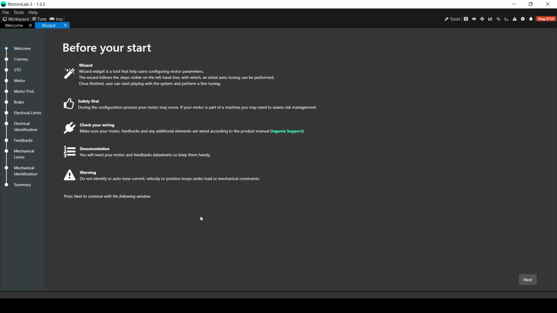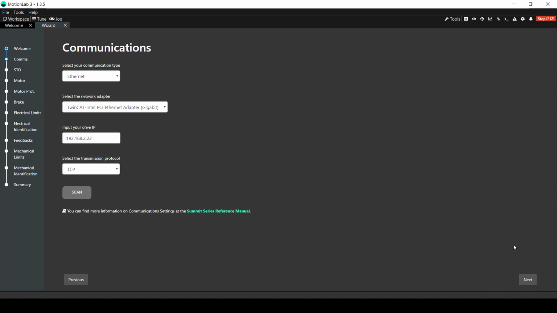Now, the first step of the configuration wizard is this welcome step. This is used to introduce the whole purpose of the tool to the user and also to make some wiring and safety checks before starting the whole process. It is important to go over these guidelines before starting in order to avoid future problems when running some tests of the wizard. Once you are finished with all the checks, you can click on the next button and move into the next step.